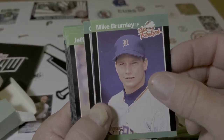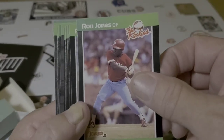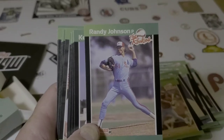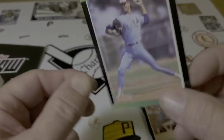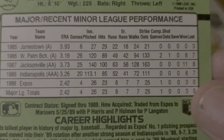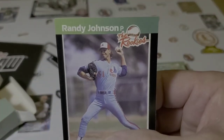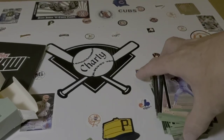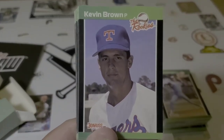Chris Carpenter, Jeff Brantley, Ron Jones — there's the Big Unit! Look how slender he was — he was a tall drink of water. Let's look at that one for a minute — Randy Johnson. Look at that ERA. More in the center of the deck so the corners aren't rounded as much, but because this set is wrapped in cellophane, it is very condition sensitive. There's a Kevin Brown.